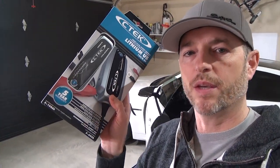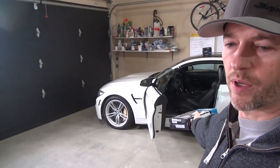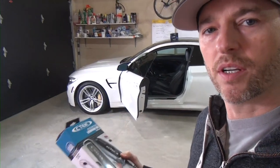So it's, call it a smart charging system, which I'm gonna talk about next, which has to do with the CTEK charger. All right, this is the CTEK Lithium Ion Battery Charger, which is one of the few chargers on the market that you would want to use to properly charge the battery in your BMW M4. So let's open it up and then let's take a look at it and then let's install it on the car.